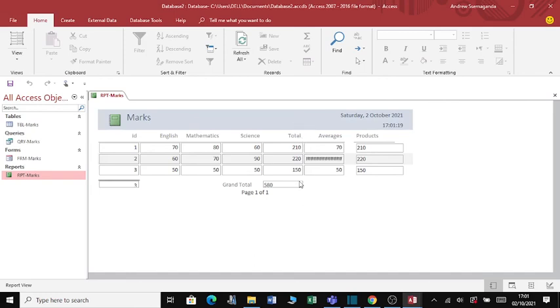So I'm just trying to illustrate to you how you can use these concepts when you are developing Microsoft Access applications, because I know you will come across a scenario where you need to apply Formulae.